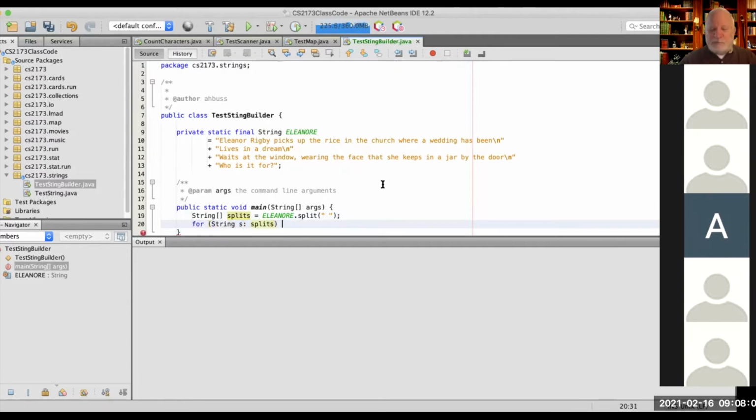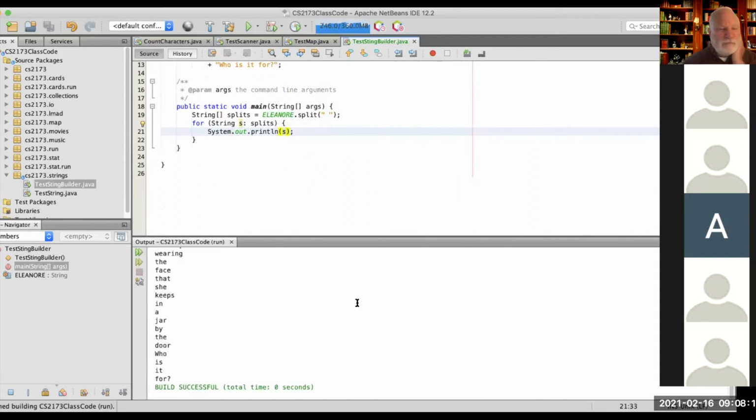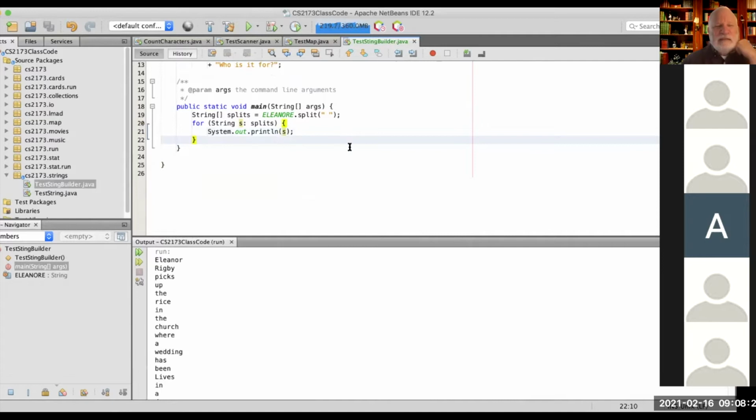And let's just print it out to see what we get. Oops. Okay, so we see all of the different words on just one line. So now the task is I want to write this as one long line, but separated by commas now instead of spaces. Now when we get to regular expressions, there's kind of a fancy way of doing that.